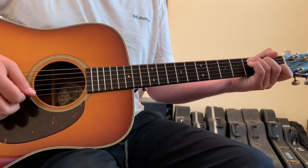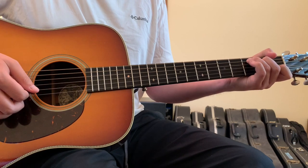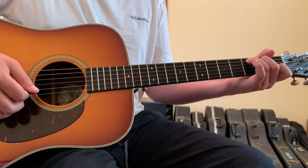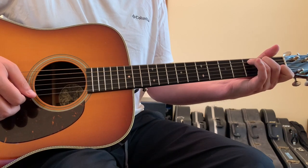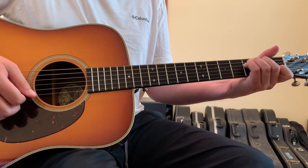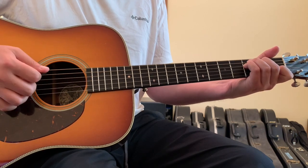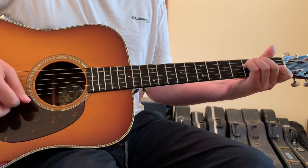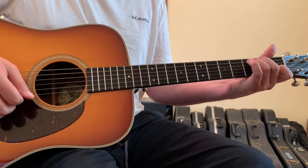The verse, most of it's going to be pretty simple and will transition between a C chord and an F chord with only the use of your pinky finger. So this will be our C chord, standard C major chord. For the F, take your pinky and just put it down on the 4 string 3 fret and strum from the 5 string down with everything else in the same position. And then you lift your pinky finger to go back to the C.